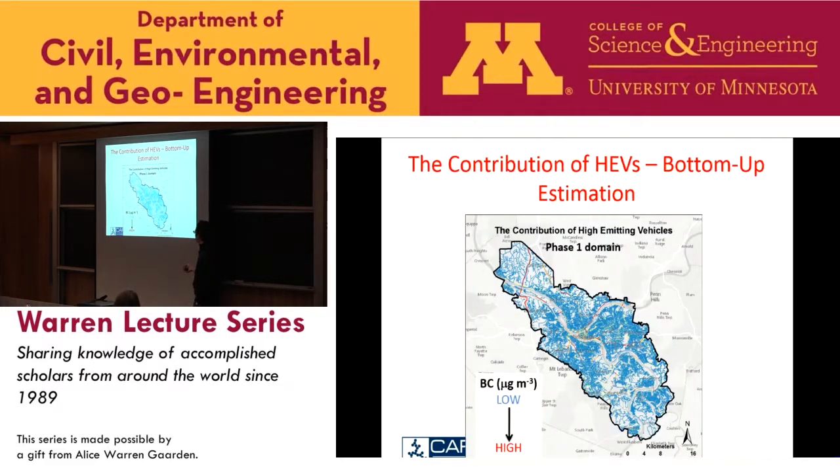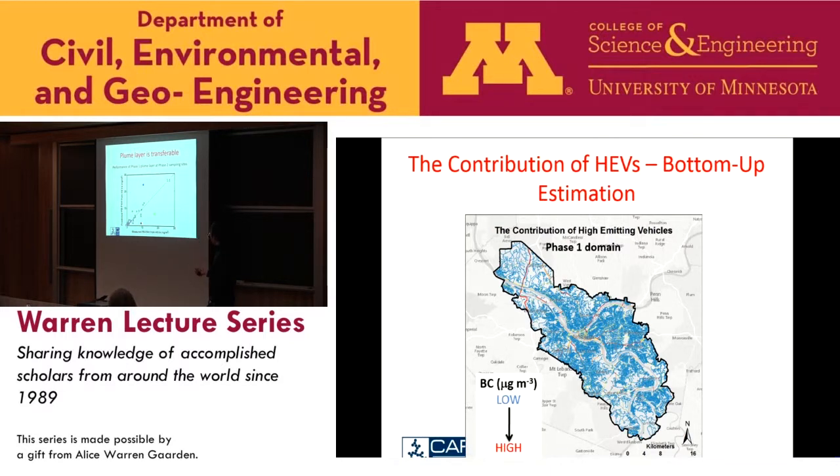So one way we can test this is our phase 1 domain. Recall that our phase 2 domain is sort of to the outside of this. So we can apply this plume layer to the phase 2 domain. And when we do that, we find out it works pretty well. So I'm showing here our measured plume layer in our phase 2 domain, and then the prediction. And you see most of the points cluster around the 1-to-1 line. Right? So this is an example of this particular plume layer being transferable. So we applied it, and it worked.